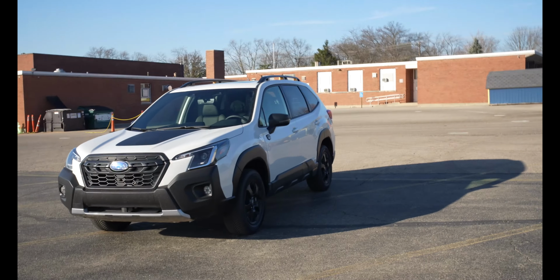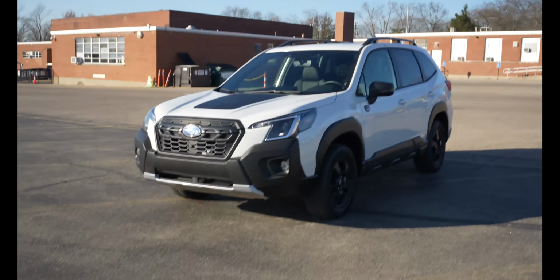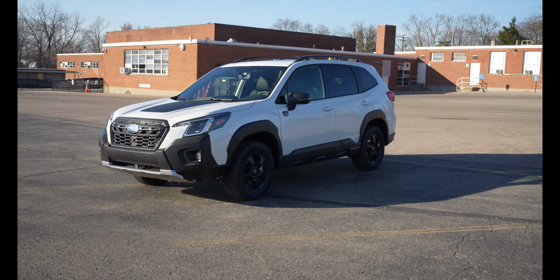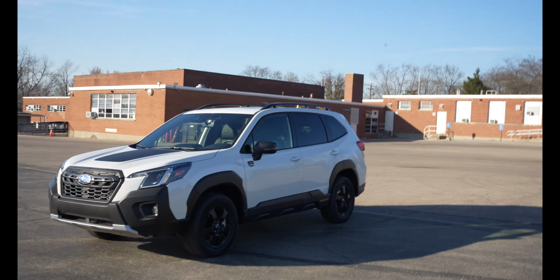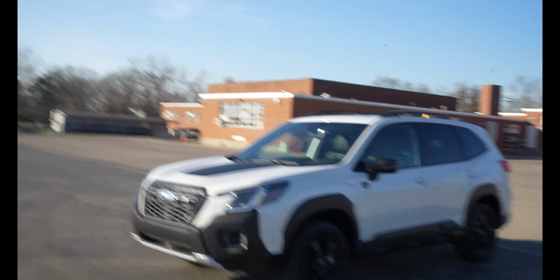Happy with it. The only negative about driving it is the auto start-stop is god awful, but you do have a physical button to turn that off. I just wish you could leave it off. They should be able to let you disable that bad boy because it is not refined at all. It either works really well or, whenever it starts back up, it feels like somebody kicks you in the back. So that's it. Happy with it. A few negatives.